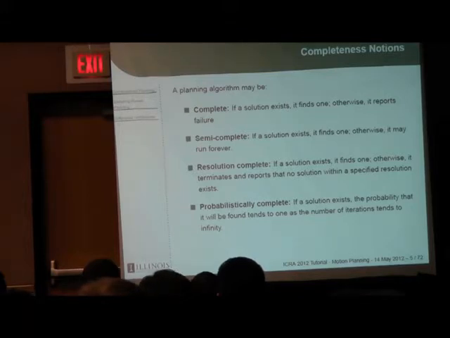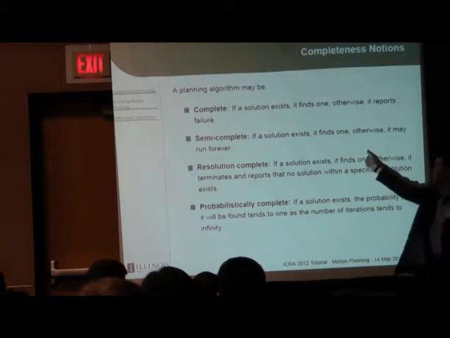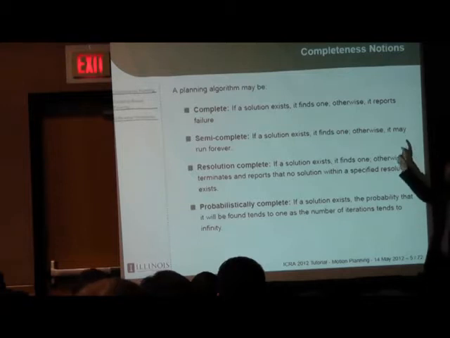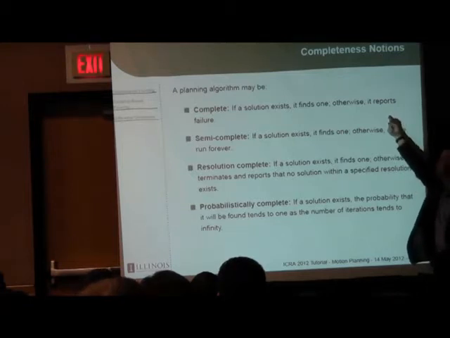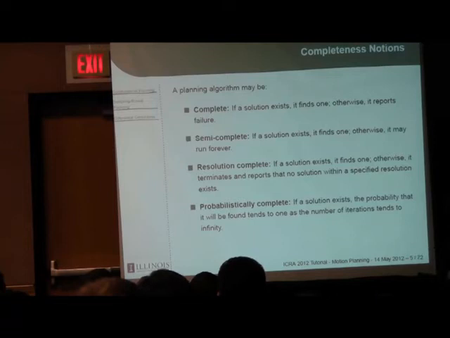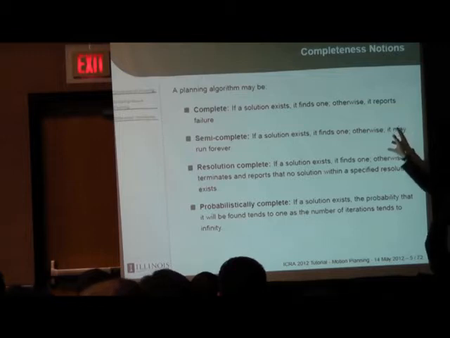So complete means yes. Semi-complete is a term that people don't use, but I just put it here because I like it. It's if a solution exists, it finds one. Otherwise, it's allowed to run forever. These first two, if you have background in theory of computation, might remind you of the difference between Turing decidability, right? A decider, an algorithm that decides, versus Turing recognizability. A Turing machine might recognize a language, which means if the string belongs to the language, it terminates. Otherwise, the Turing machine is allowed to loop forever. So it very much parallels that, and that's something we face all the time in planning. The inability to report that there's no solution in a finite amount of time is frustrating, right? We face that with a lot of robotics problems that we try to solve.